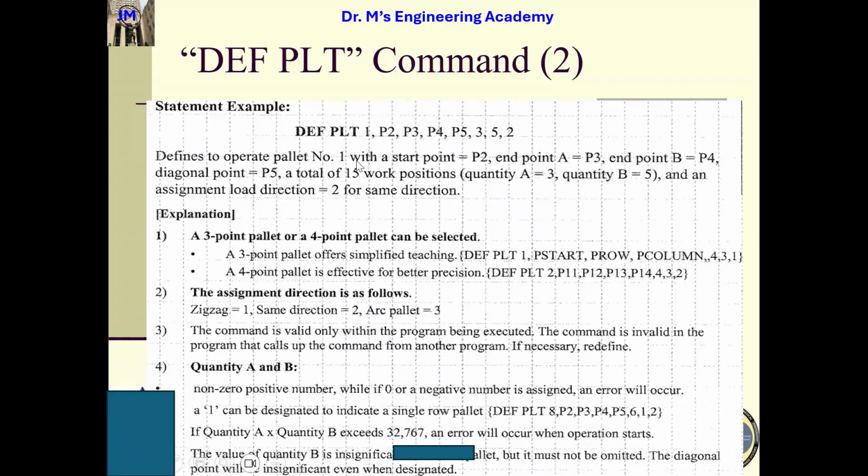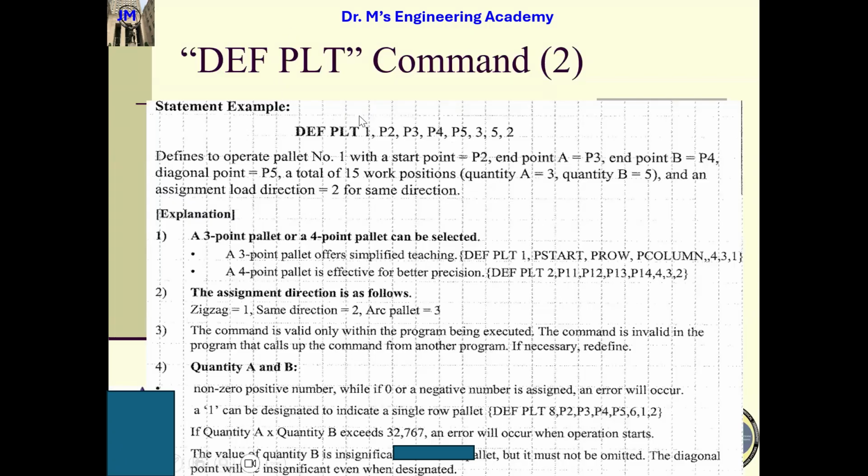Okay. Now we take a look at the example. Here is one example. Define palette. I need to index this palette. This is my first palette. I have 1, 2, 3, 4, and I have 4 points. You understand, guys? Is a palette like a workspace for the robot to work within? Yeah. The grid, we call it grid. It is how you arrange the items, blocks, workpieces that you want to handle by using these industrial robots.